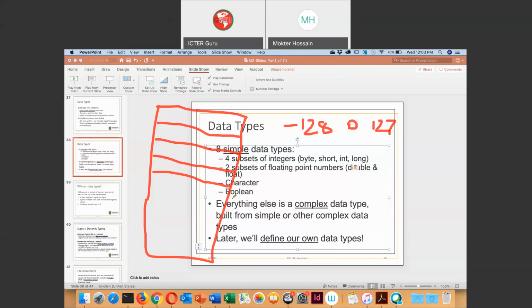Like string, which is also a class. Although string looks like a simple data type, it is not. So how many data types are we familiar with here? 8, right? And later we will know how to create our own data types.